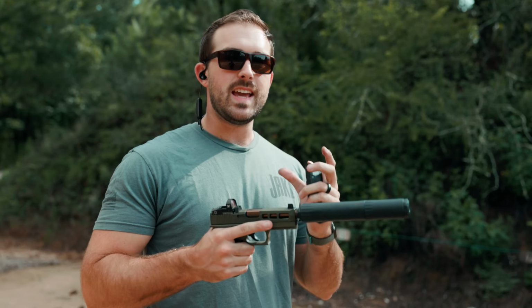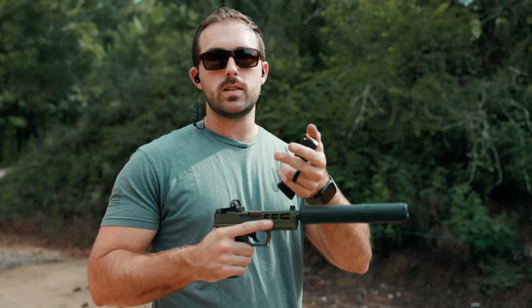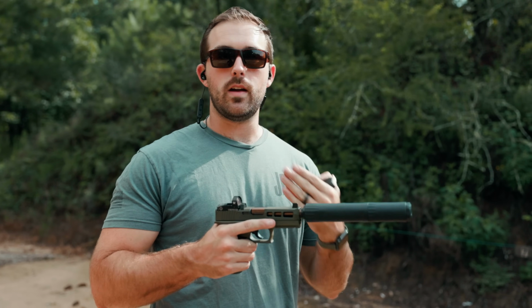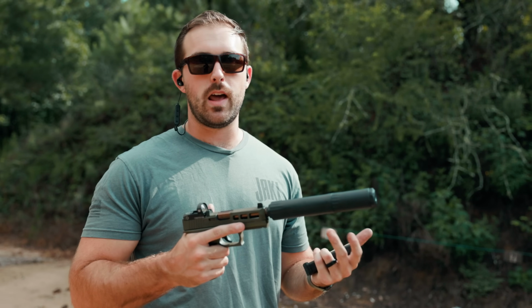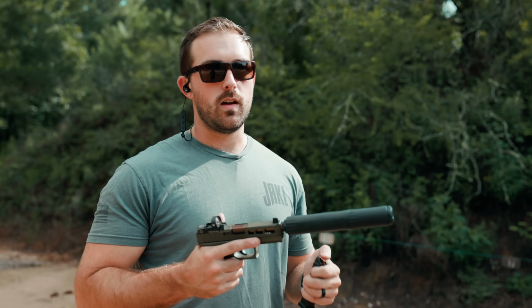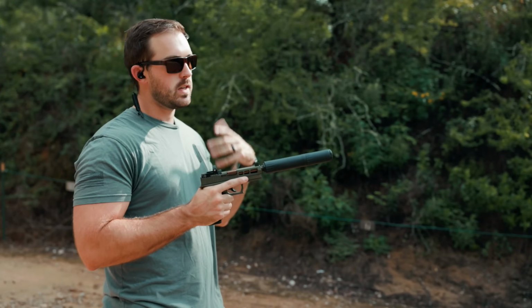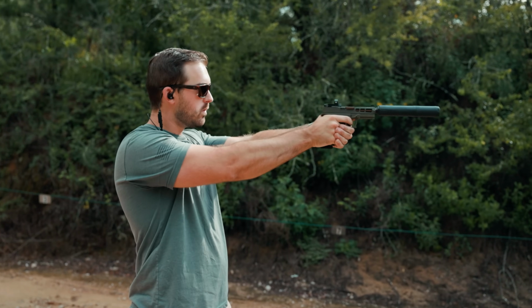Okay, so we just shot the 18-pound spring and we saw that it was pulling it back into battery and it had a pretty consistent ejection, but now we're gonna go up to 20 and just make sure that going heavier isn't gonna help us with anything else, like get a better consistent ejection pattern or something like that. And we're just gonna see how that works and then we'll go from there. So this is a 20-pound spring with 147 grain subs.